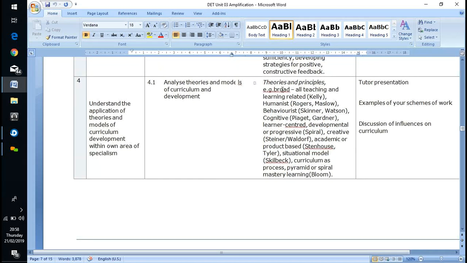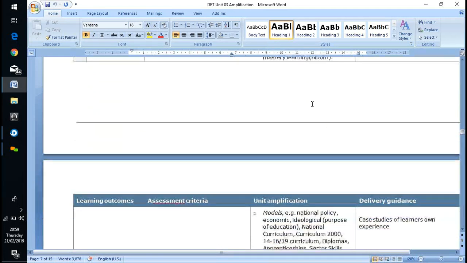And again, you've got Broad, Kelly, humanist people, Rogers and Maslow, behaviourist, Skinner and Watson, cognitive, Piaget and Gardner, learner-centred, developmental or progressive, Spiral, creative, Steiner and Waldorf, academic or product-based, Stenhouse and Tyler, and situational model, Skilbeck, curriculum as a process, a pyramid or spiral, Bloom's mastery of learning.